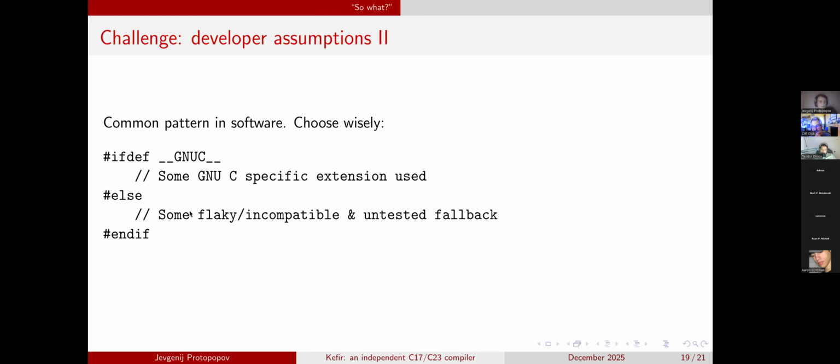Your goal is to just compile the C code no matter what it requires, either GCC or Clang. Basically, yes. I have some real world projects, which I listed some of them on the previous slides. If I need to compile Python or Postgres, I need to implement whatever Python or Postgres rely on. Yeah, that's basically the goal.